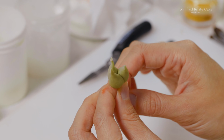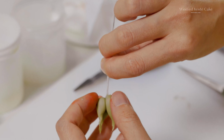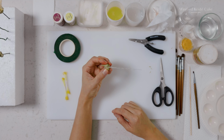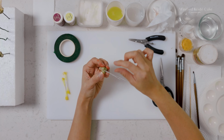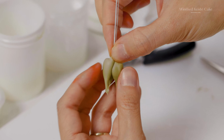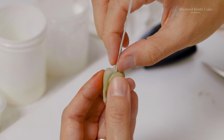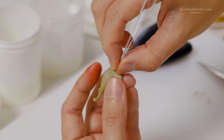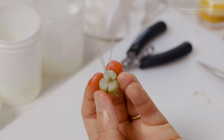Okay. And once we are done, I'm gonna flip it over and hold it like that. And then with this hand, I'm gonna do a little bit of pinching action to make sure that all the gum paste actually comes together. So this is how it should look at the bottom.